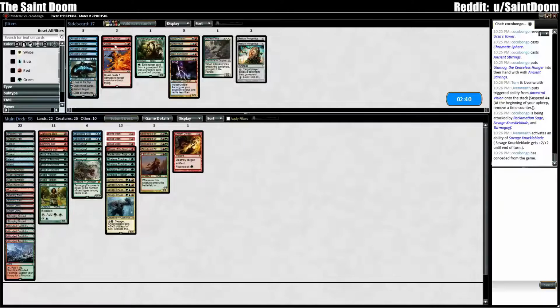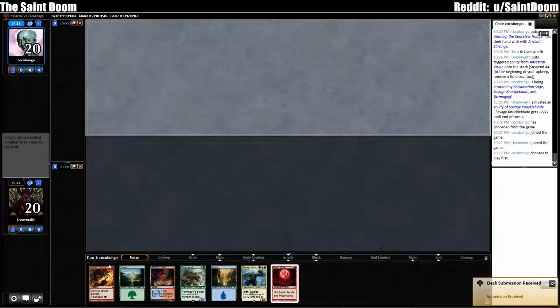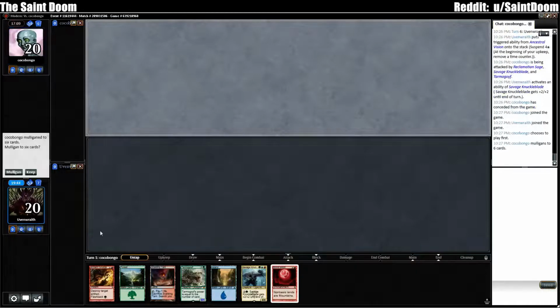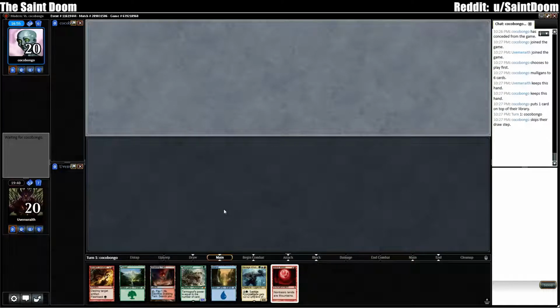Really, I'm not a fan of these Ancestral Visions. I feel like they really just don't do anything. Izzet Charm might even be better in this case. Really missing that turn one accelerant. But this is a keepable hand. I'll have one of each land, all basics, and Blood Moon available to me on turn three. I have a clock with Tarmogoyf and Savage Knuckleblade.